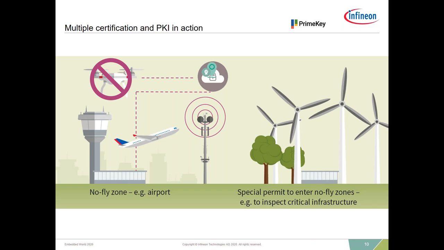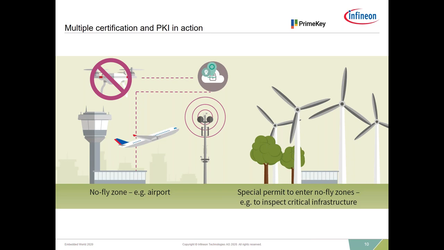And then on the other side, and this is also interesting, there are other special permits, special no-fly zones. We see it here, for example, this wind park. Of course, drone flights are absolutely not wanted in those parks. But sometimes there is a request to maintain or inspect the rotors on the towers, for example. And so they can then shut down the operation of those wind towers, and then basically a drone flight is theoretically possible.